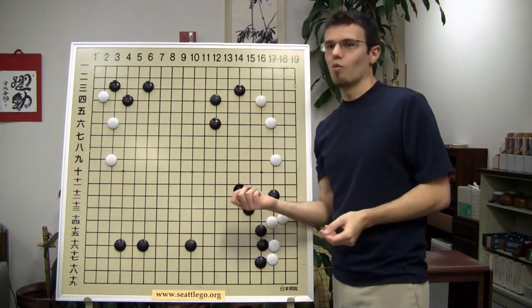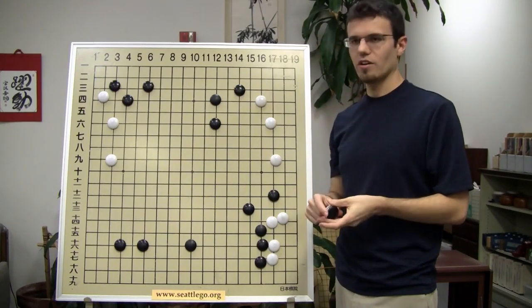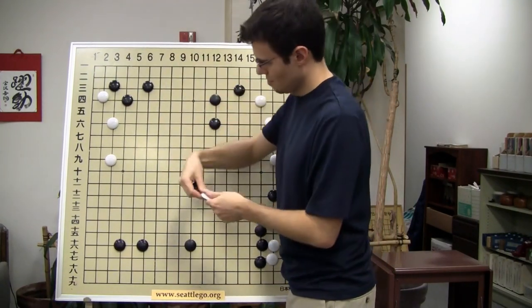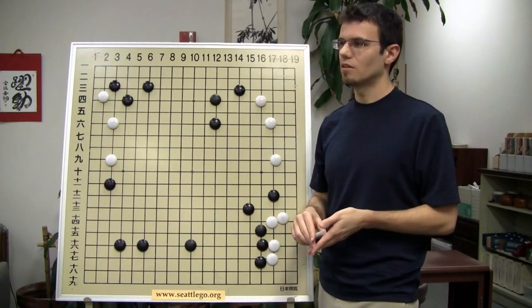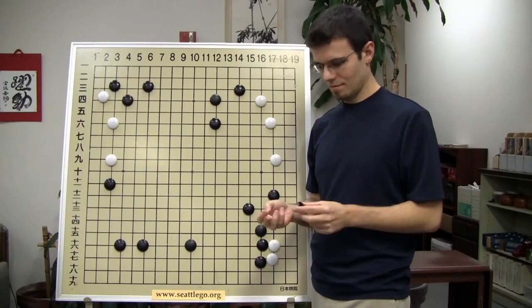Everything. Well, if you have this shape, where are the next couple key points to threaten either one of these groups? Moyo's two. Oh, here? Yeah. And here are threatening moves. If someone plays this move and threatens something, what do you do about it? Drop down two from it.